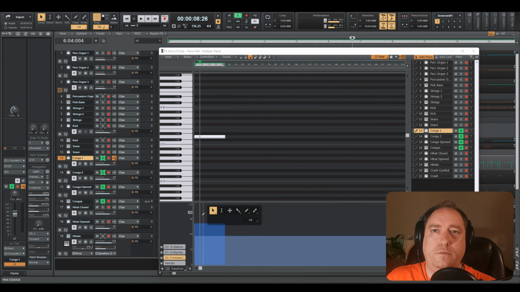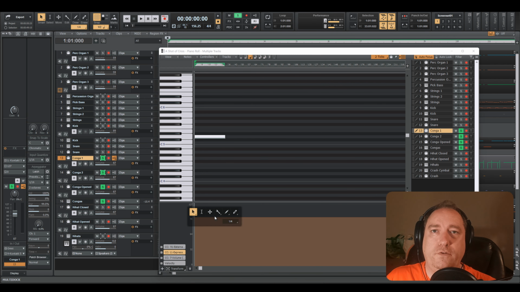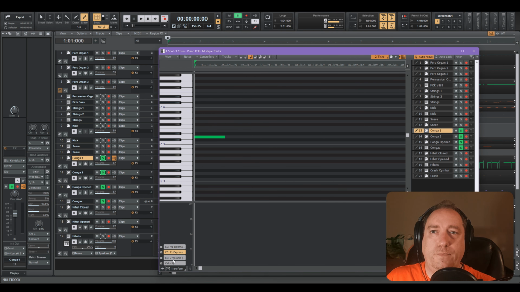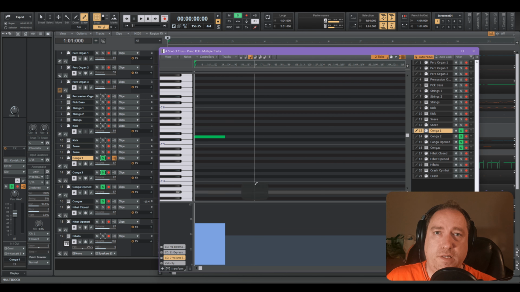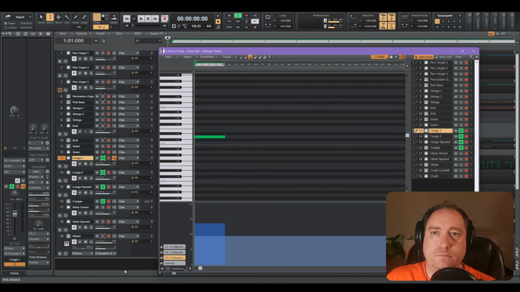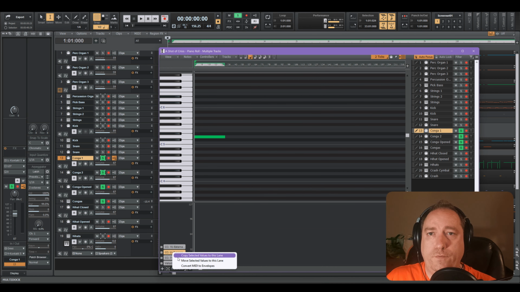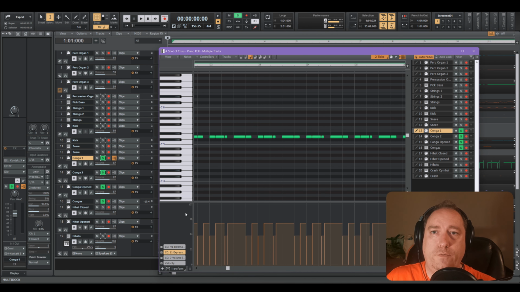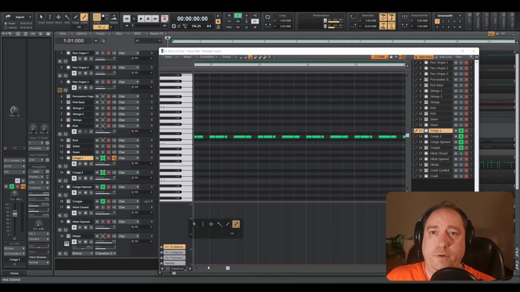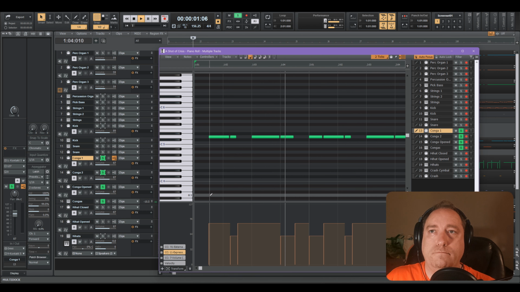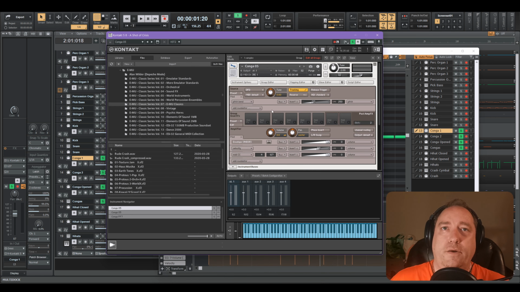Select all. I've got to delete this first. Did it again. Controller 7, select all. Then go to controller 11, right click and move. Boom. Get rid of the reverb. We don't need that. Good. Now I'm just going to change the sensitivity.